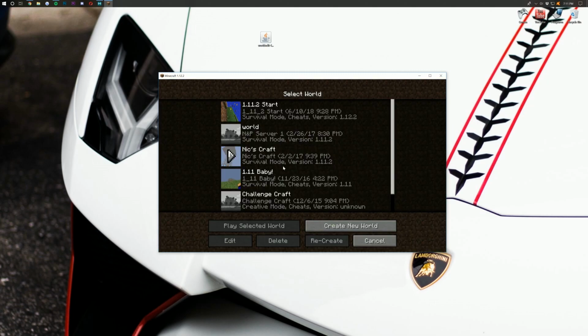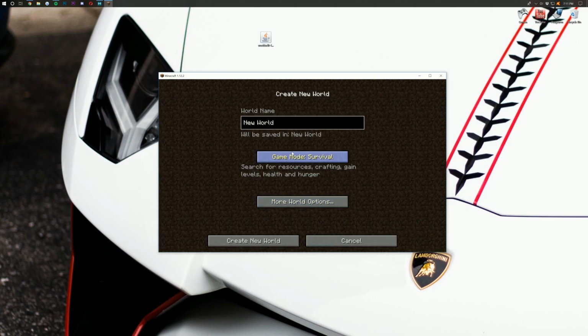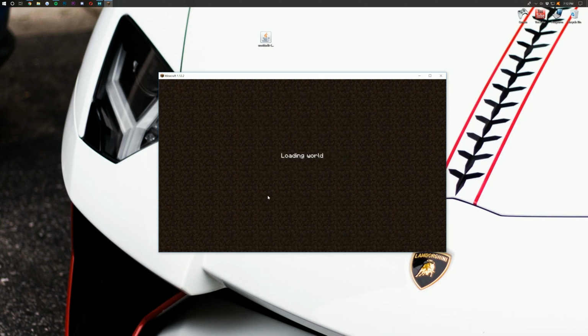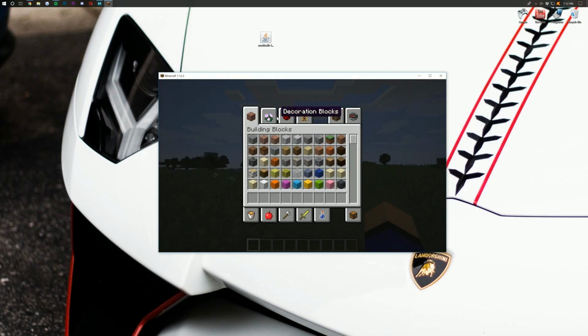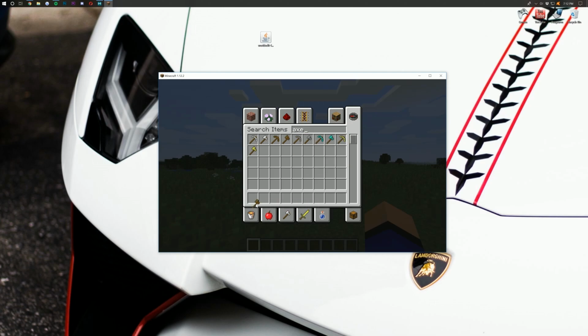You can also launch into Single Player. I'm just going to create a new world real quick. Boom, and then I'm going to make it creative, just so I can show you very easily how to do this. And yeah, that's pretty much it. World Edit is installed. After our world loads up here, I'll be able to show you. We can come in here and grab an axe. A wooden axe is what you want for World Edit.